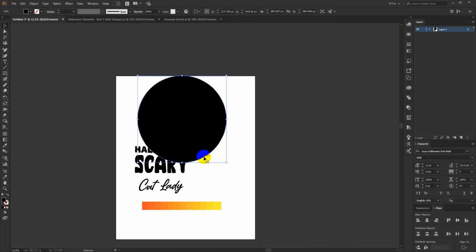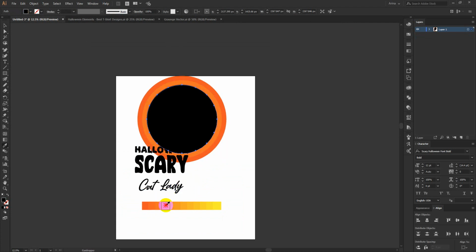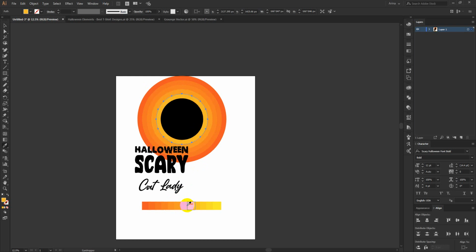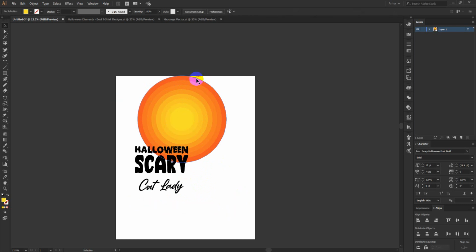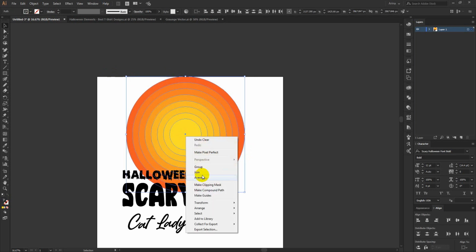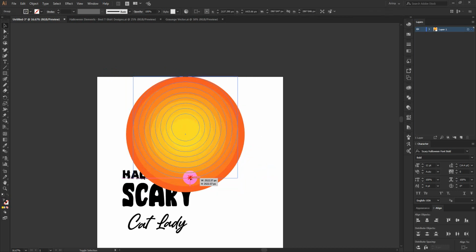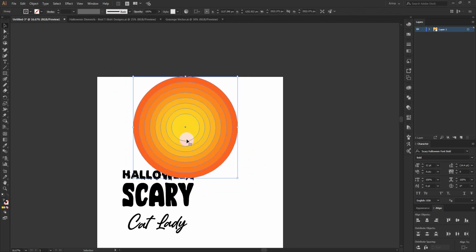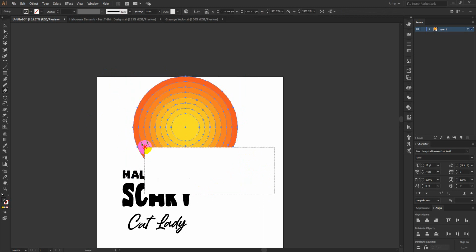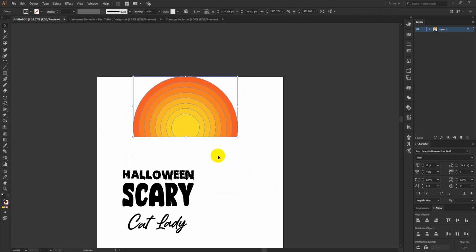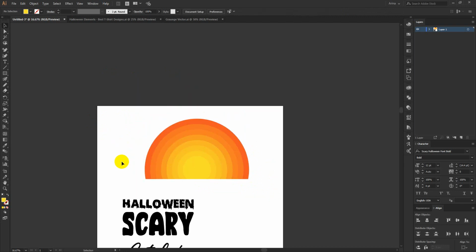I am going to take my first ellipse here, making that one of course orange, then the second one here maybe something a bit less orange, and I will continue picking colors from here, and I will make the centerpiece complete yellow like this. Okay, now you can see how easily we made a background here. Now I want to make them a group. So this is now my background, but I want it something like not whole of it. I am using my eraser tool here to erase some parts from here, something like this. Now you can see this is my background.